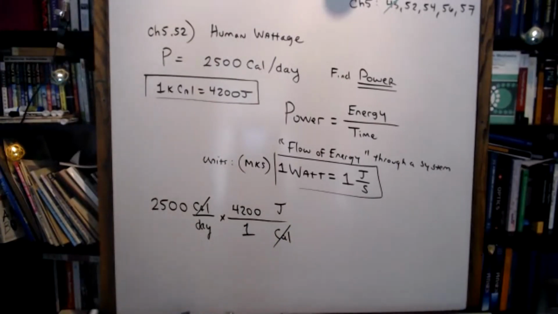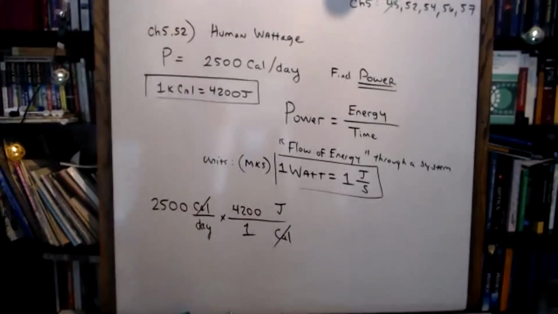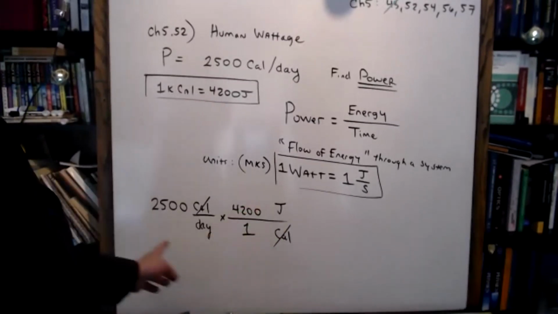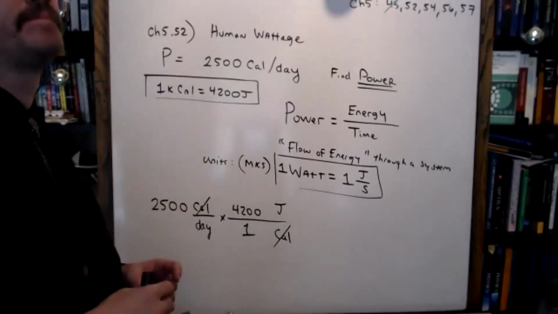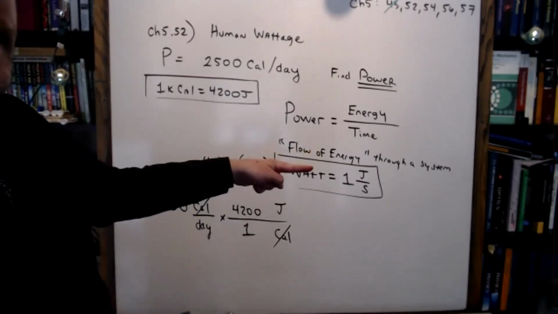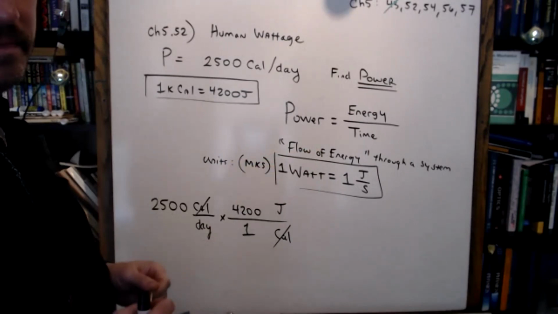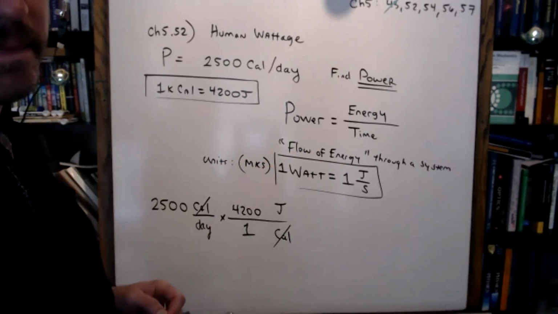Then we're going to have to do that joules into watts. Hold on. You cannot convert joules into watts because joules is an energy and watts are a power. What are your current units, Wyatt? What are your current units here? It would end up being joules per day. Correct. But a watt is defined as? A joule per second. Okay. So what are we going to do about that?